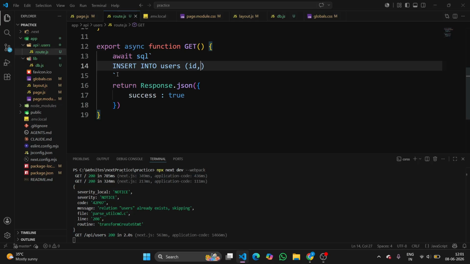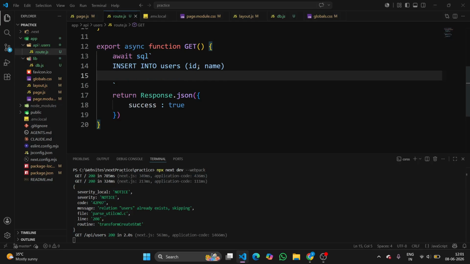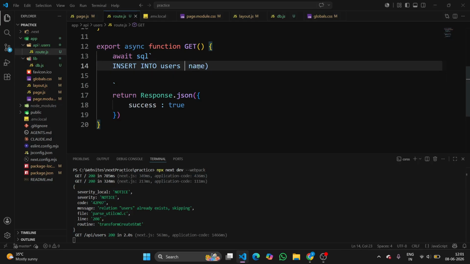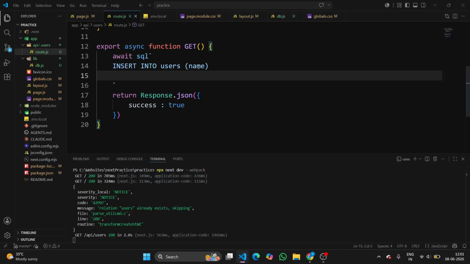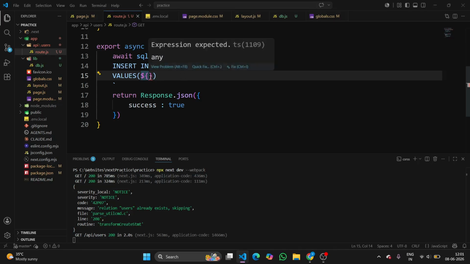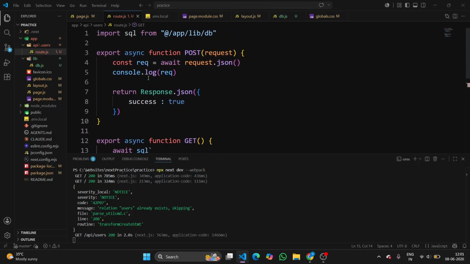Inserted will be ID and a name, right? In order to insert the ID, it will come automatically. And here I'll do values. The values will be, here we'll write something like this, and expression expected, wait a minute.